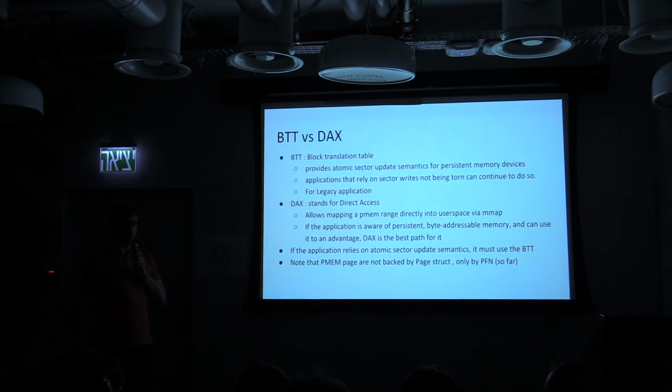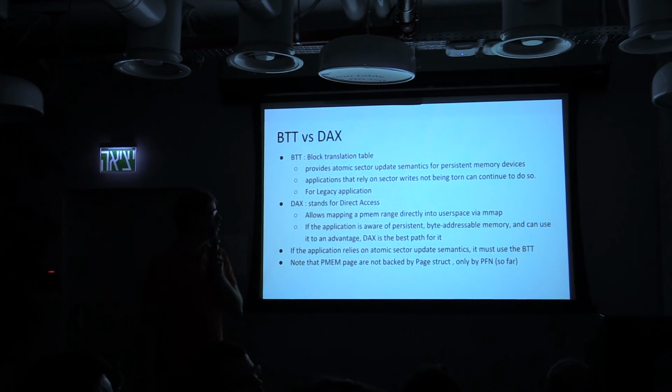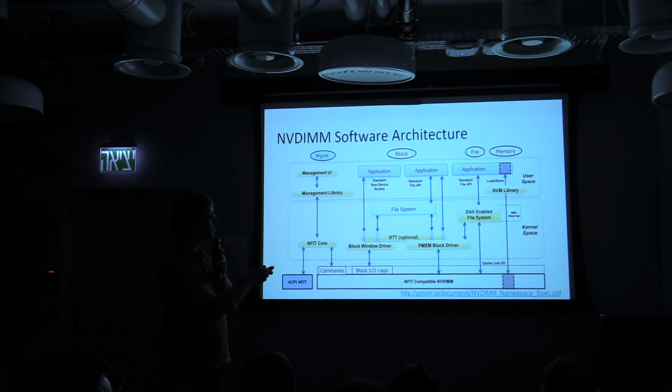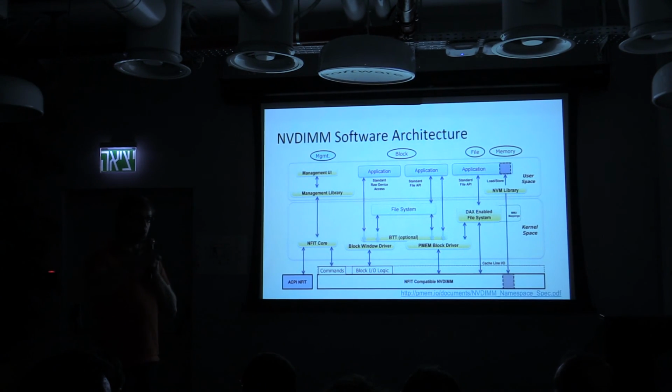specifically for that. Yeah? You said that BTT provides sector semantics, and yes. You showed before that ext4 has a DAX interface? Yes, it has DAX. It means that you can actually use ext4, XFS, and ext3 with DAX. Don't you need the sector semantics? Not anymore, because they created the changes specifically in ext2, ext3, and ext4 for directly using DAX. So it means they added the code specifically to be PMEM aware, not block aware.